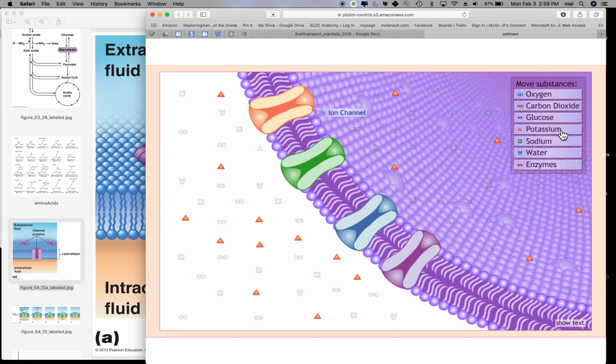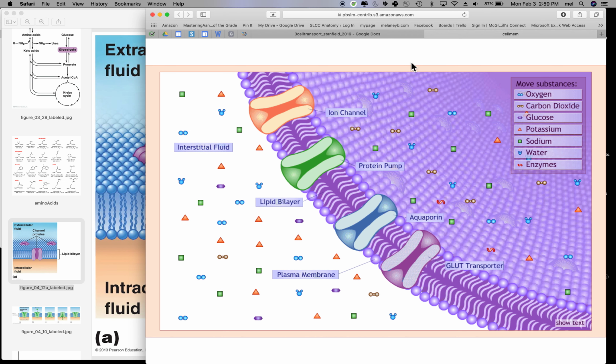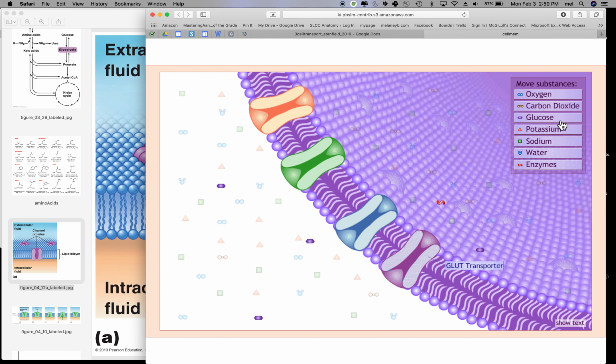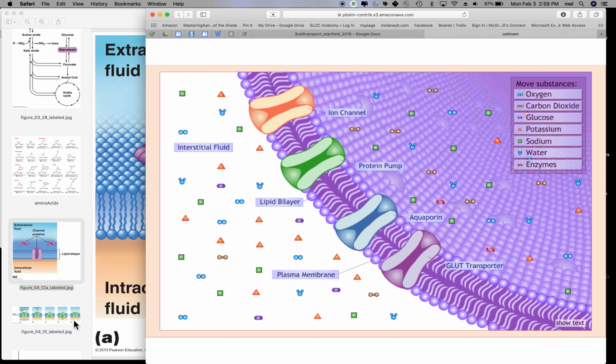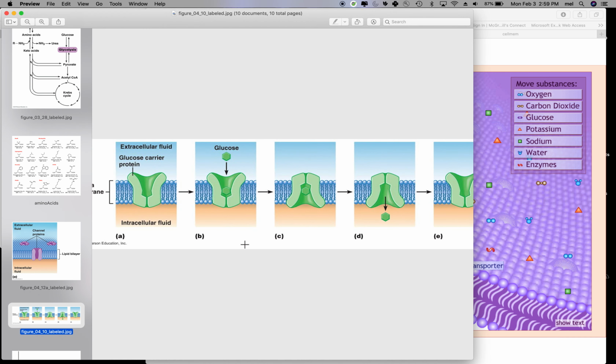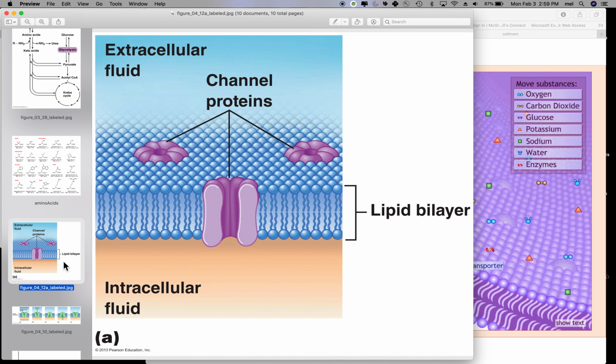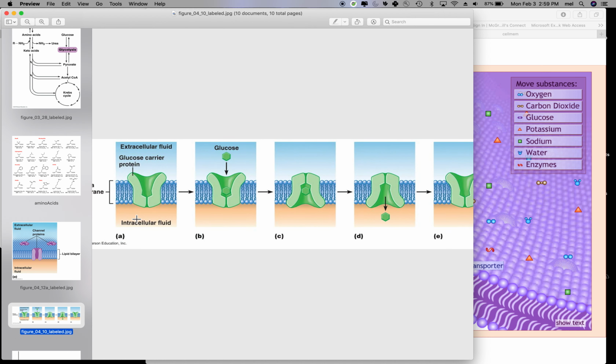Notice that the ion channel doesn't really change anything about its conformation when, for instance, this potassium ion is going through. But watch the glucose carrier called a GLUT transporter. Again, notice that it has to move. And an even better look at it is this from your textbook. I realize it doesn't move, but it does show you, and this is important, that carriers, unlike channels, this is a channel, this is a carrier, have a shape-specific binding site for the solute that they are going to carry.